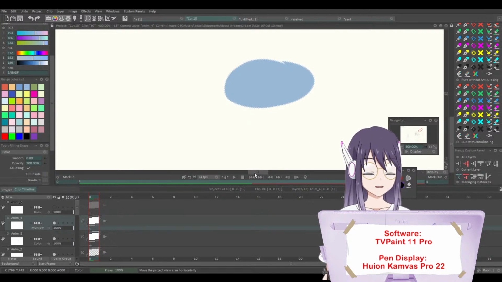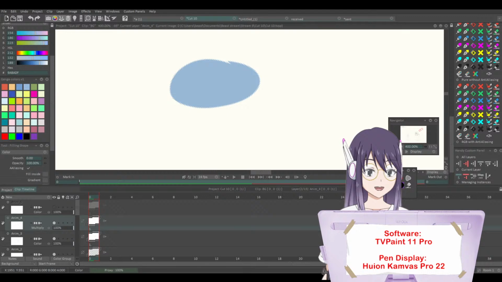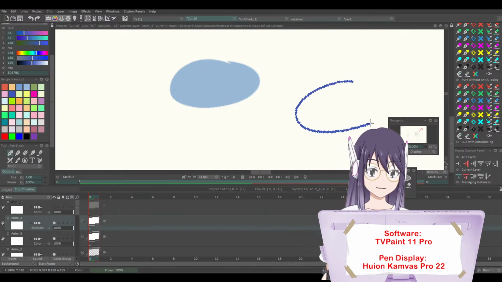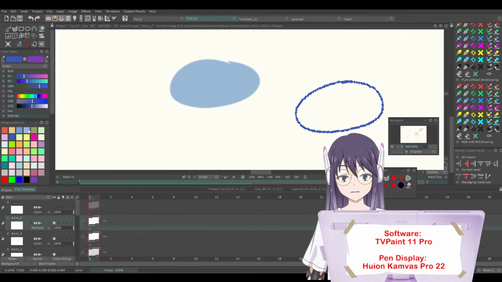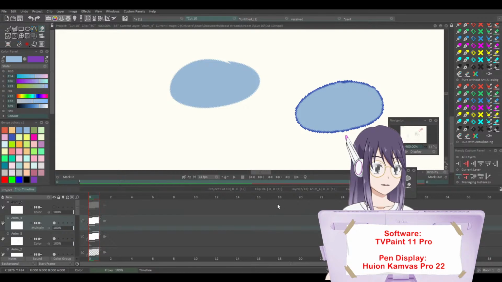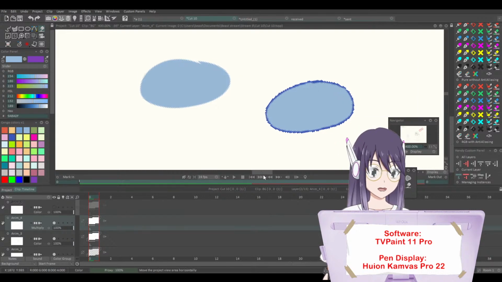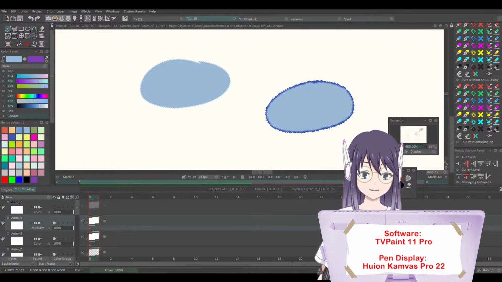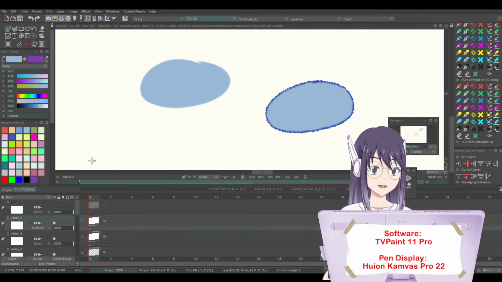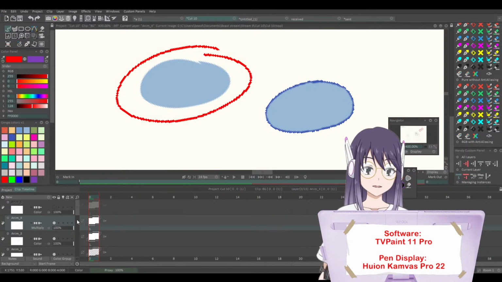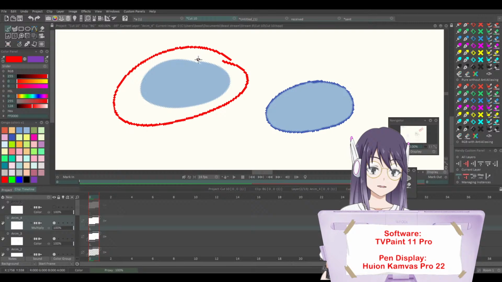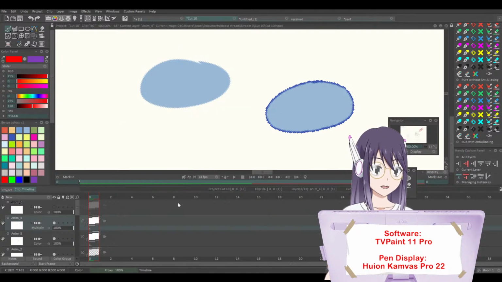And sometimes you'll see others where the shadow has a border like this. For a long time, I was just using this method. I was doing all the shadows, not the highlights, but all of the shadows, without a border.